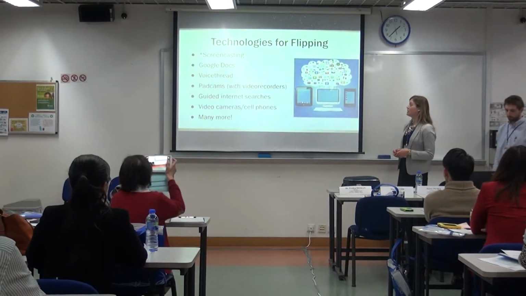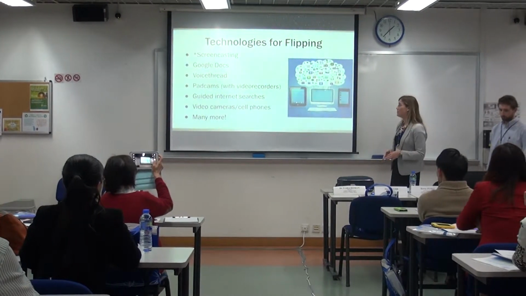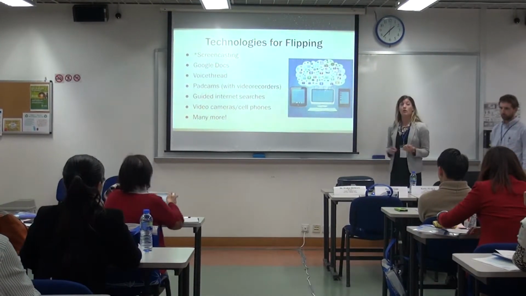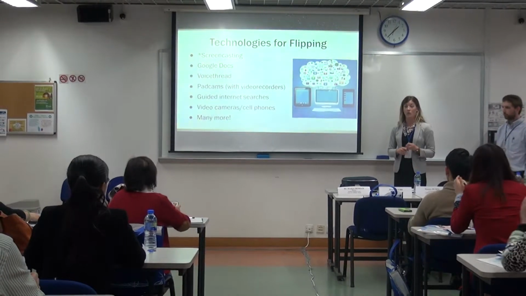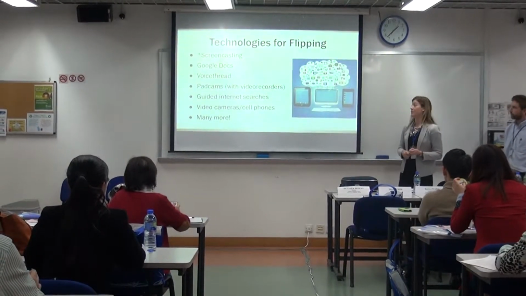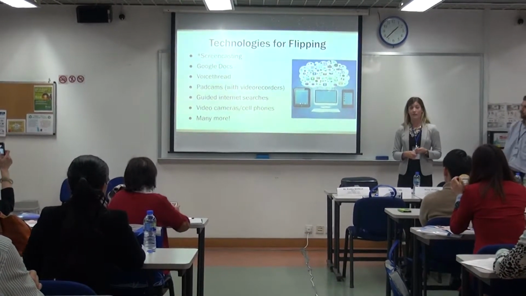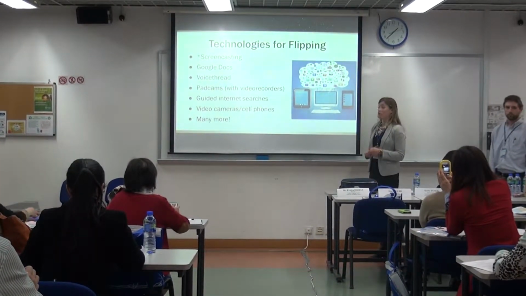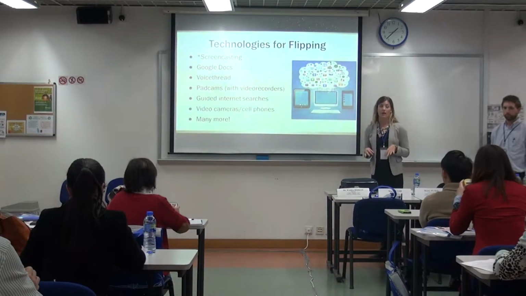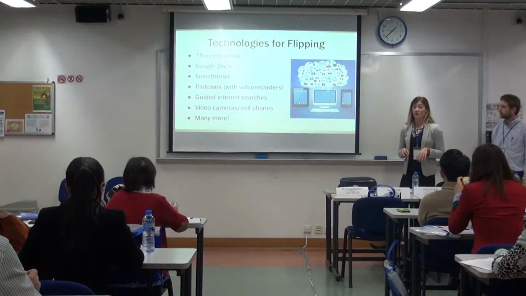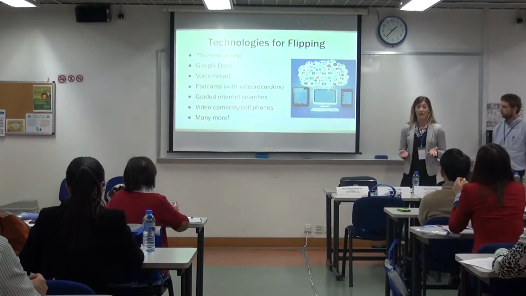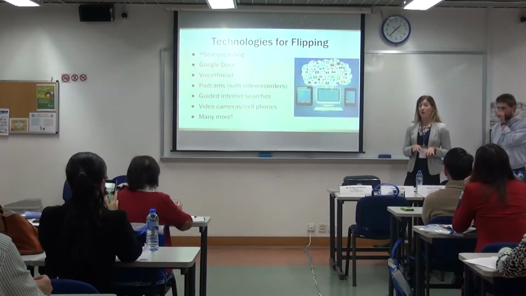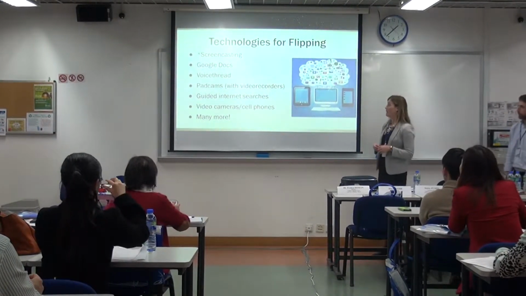Some of the technologies that we used for flipping our classroom, they're very wide. We use screencasting, which I will show you a little bit about today. Specifically, Screencast-O-Matic is a free online program that you can use. Obviously, we used Google Docs. You saw the students working on a writing assignment, and they actually wrote an essay or a paragraph together on Google Documents in the computer lab.